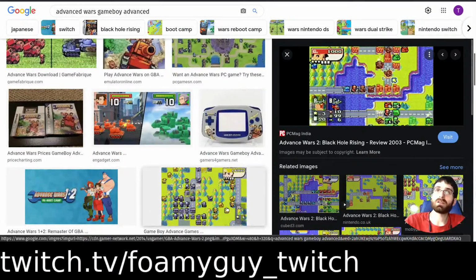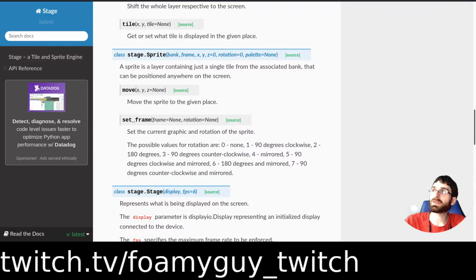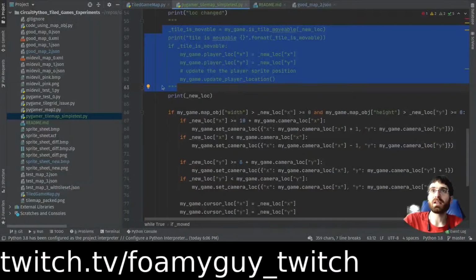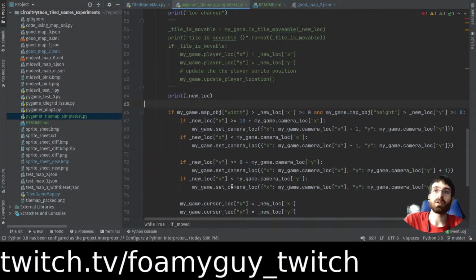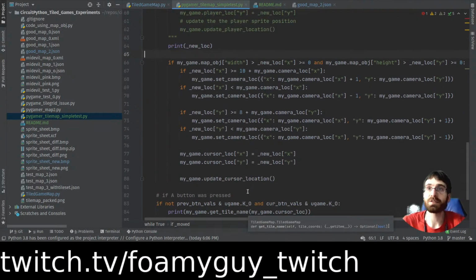And then the other type of movement would be more like, you know, Zelda. If you ever played Zelda, where the D-pad just directly controls the player. Anything else that's an entity is probably like a monster or something else, right? Like something that the player does not explicitly control the movement of, other than maybe by pushing it or something like that. And so what I'm making here is a Tilemap game library. It should ultimately be able to do either. It should be able to support both of those two types of movement.